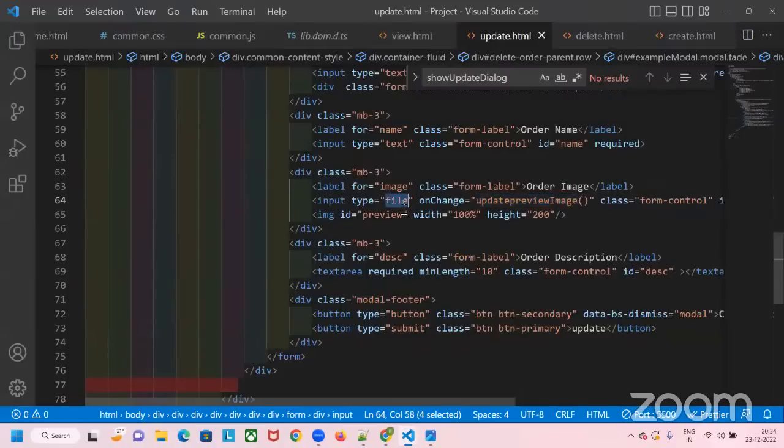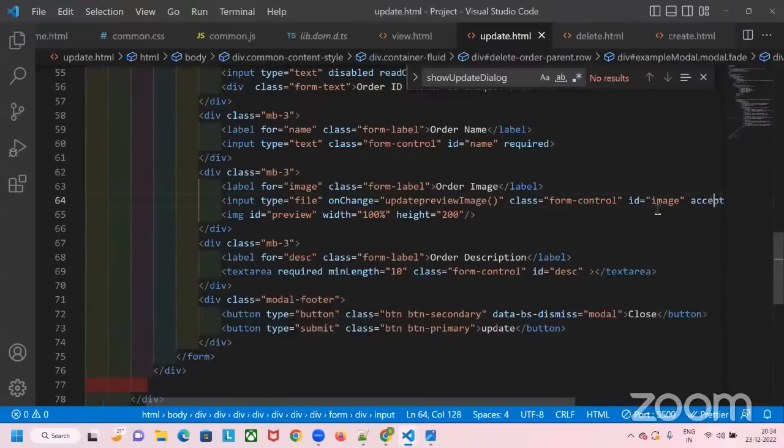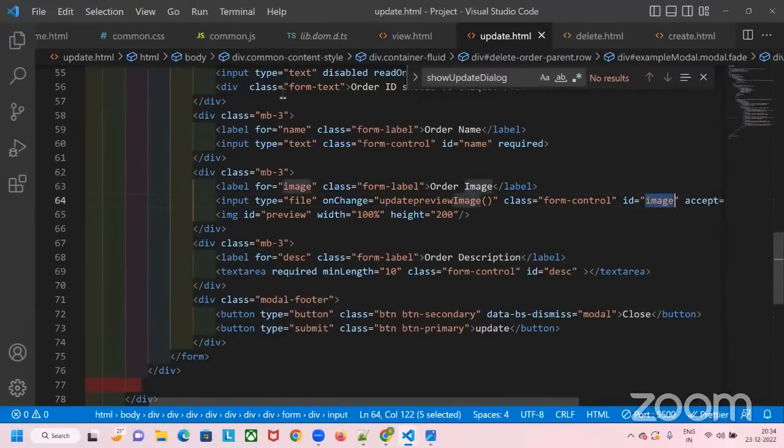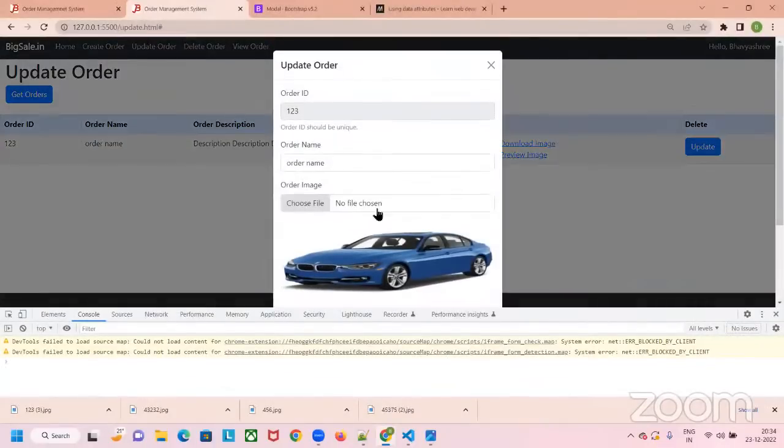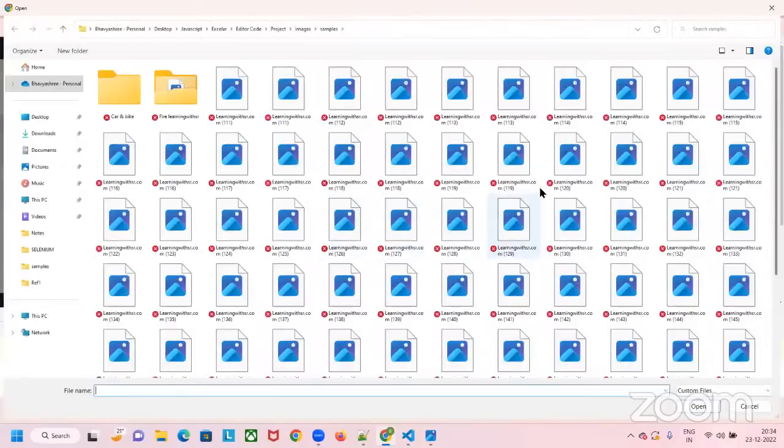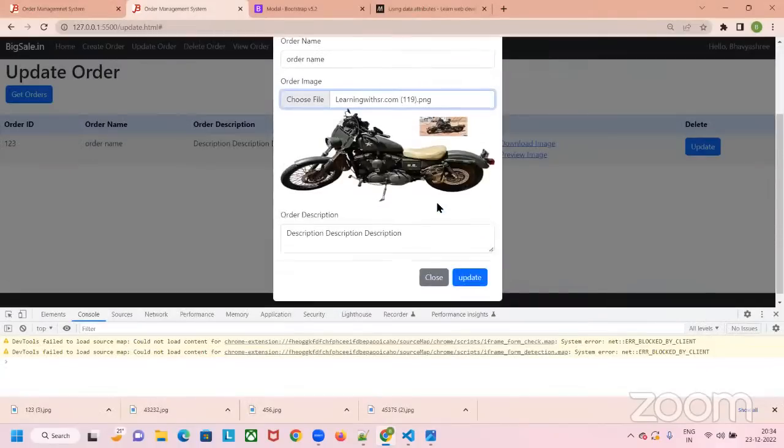It should be, oh, type is equal to file and ID is image, right? Yes, ID is image. I've given it as file. That's the problem. Let me change it quickly and see. Now I will go back and I will update a different image. See, it is updating. Now it is fine.